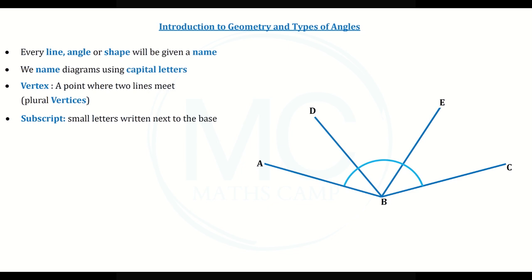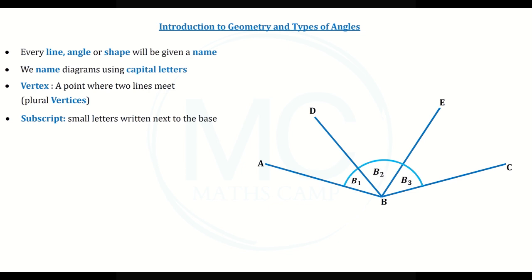In the diagram, angle B is the whole blue angle. So let's call the first section B1, and we write it like this. The large capital B is the base, and the small number 1 is the subscript. This shows us we are working with one section of the whole of angle B. So let's call the first section of angle B, B1 in our diagram as well. Angle B is divided into three sections. So let's name the middle section B2 and the last section B3.